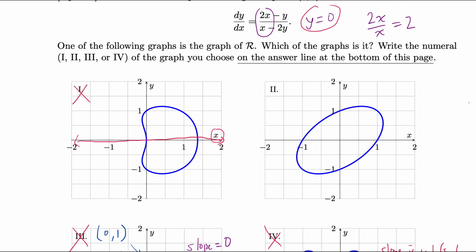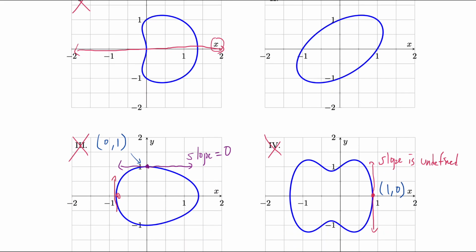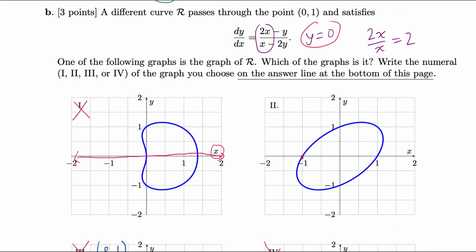And in this particular problem this happens to rule out everything. Here we have an infinite slope on the x-axis, so it can't be 3. Here we have an infinite slope on the x-axis, so it can't be 4. Whereas if you look at 2, it does look like you have a slope of 2 at the points on the x-axis. So that's another way of doing it. You can consider y equals 0 and see what slope you must have if you have a point on the x-axis. You can also try x equals 0 and see what slope you have to have if you're on the y-axis. So that's another strategy you can use. Anyway, the answer to this question is 2.